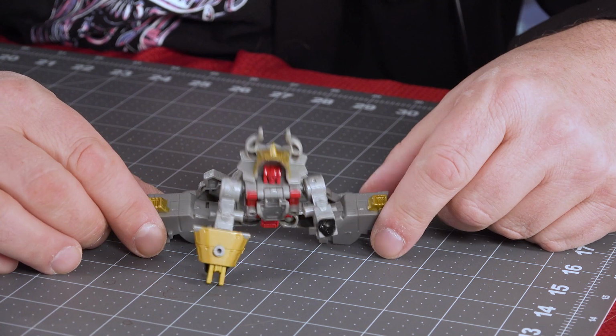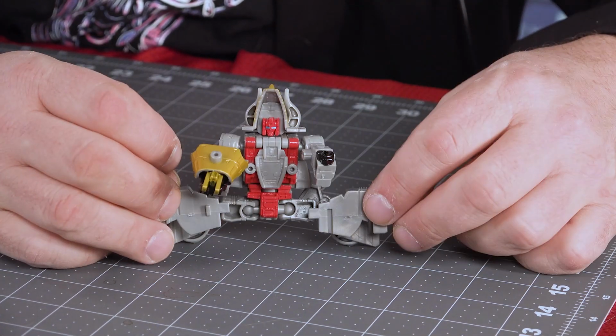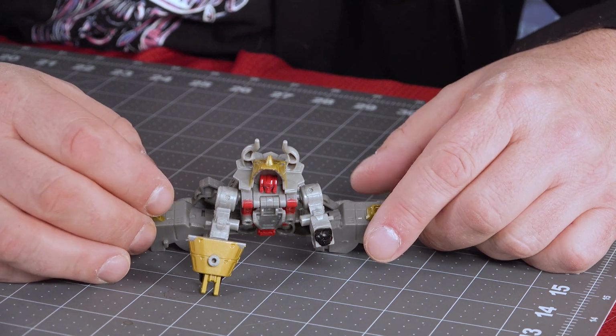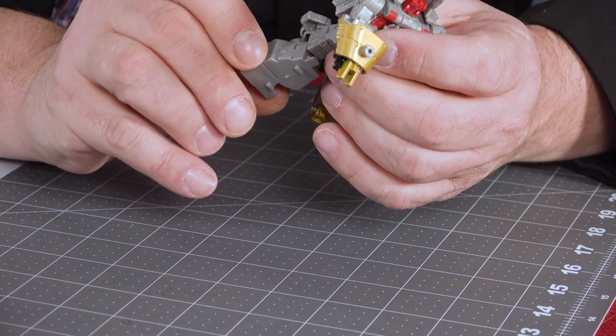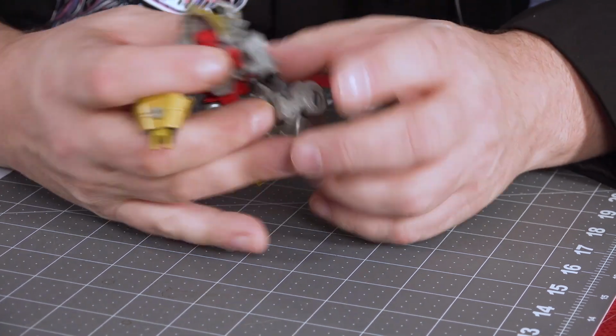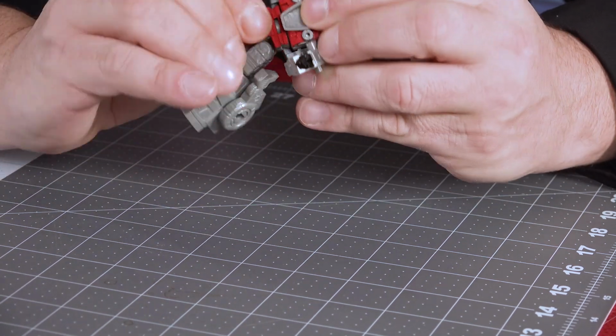Legs-wise, no ankle rockers. He can kind of do a full Jean-Claude Van Damme, but because of part of the kibble for his transformation, he kind of leans forward. But he can do a full split. He can bend his knee. He actually has a swivel on his leg, unlike his leader. No twisting at the waist, it appears.